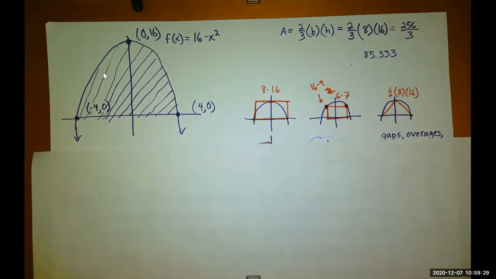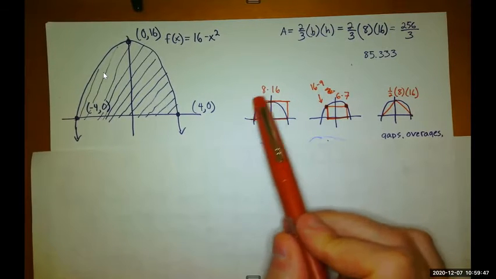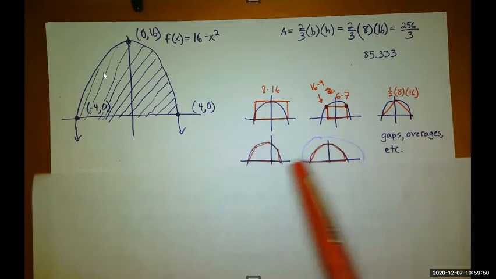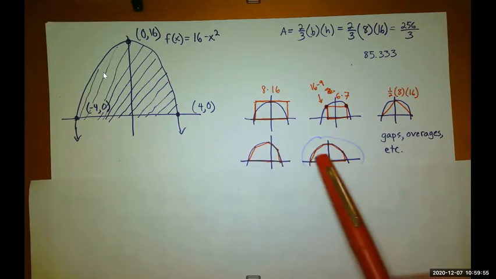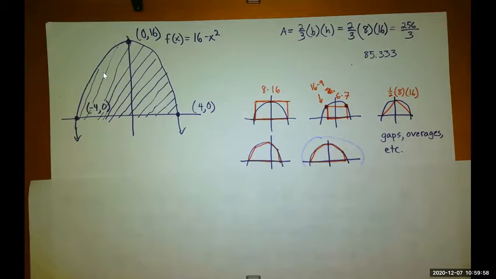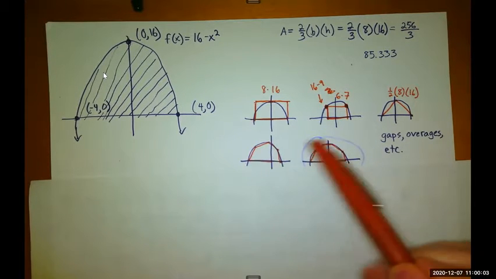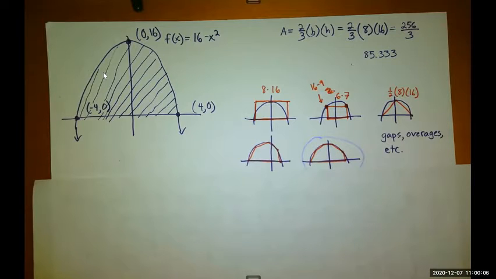So there is a proof for the value of pi done again thousands of years ago, which is miraculously done without limits. But the idea is you can get an upper bound for the area of a circle by circumscribing a rectangle and then a shape with more sides. So this has 1, 2, 3, 4, and this has 1, 2, 3, 4, 5. And you get a more and more accurate picture because notice how these gaps are getting smaller each time.